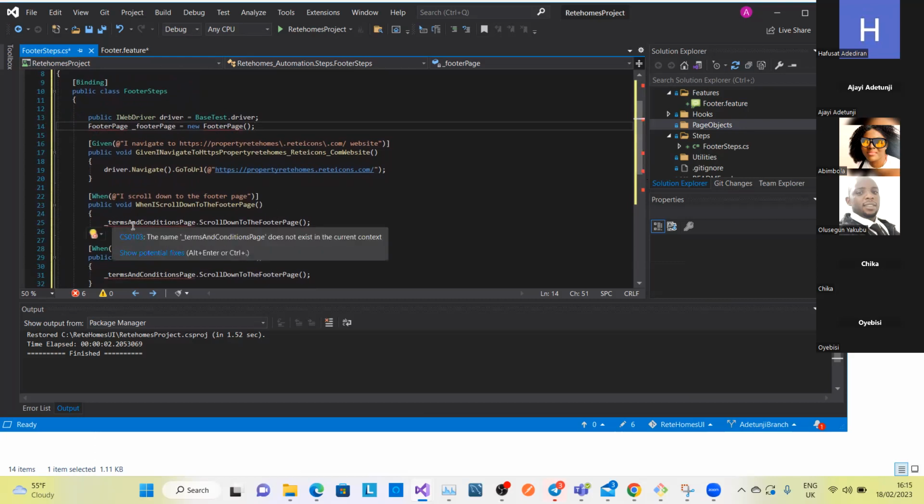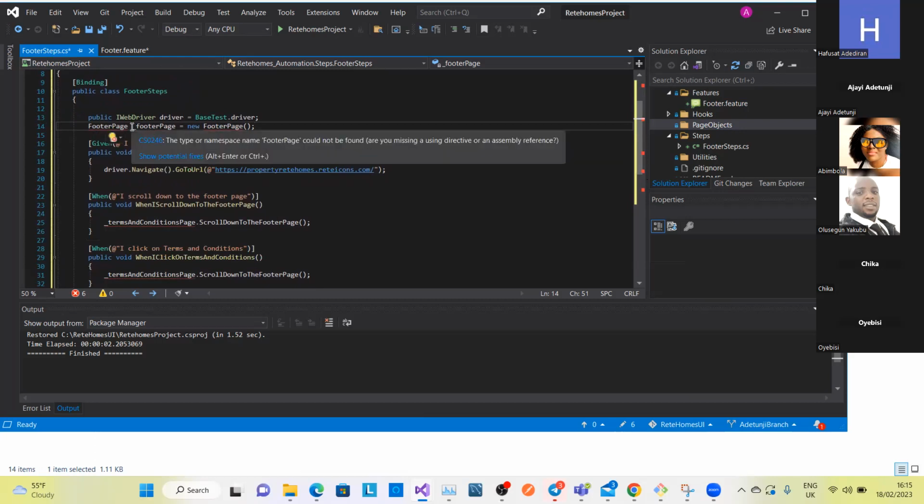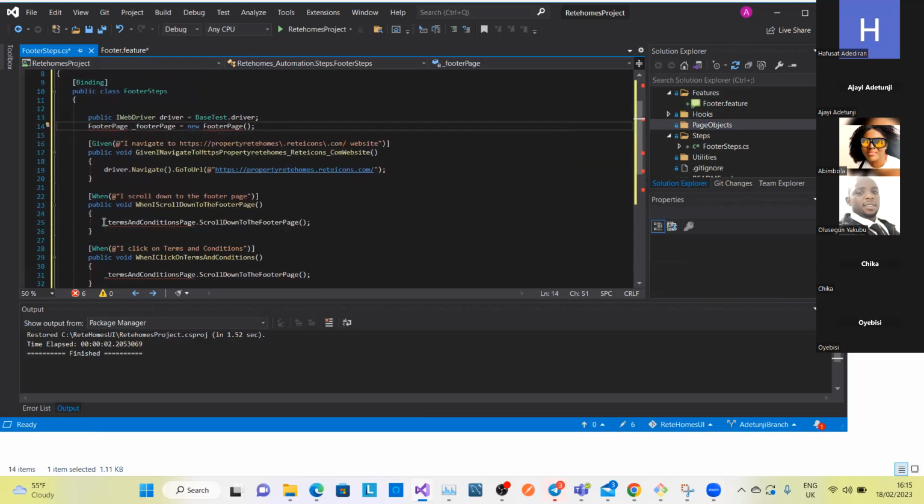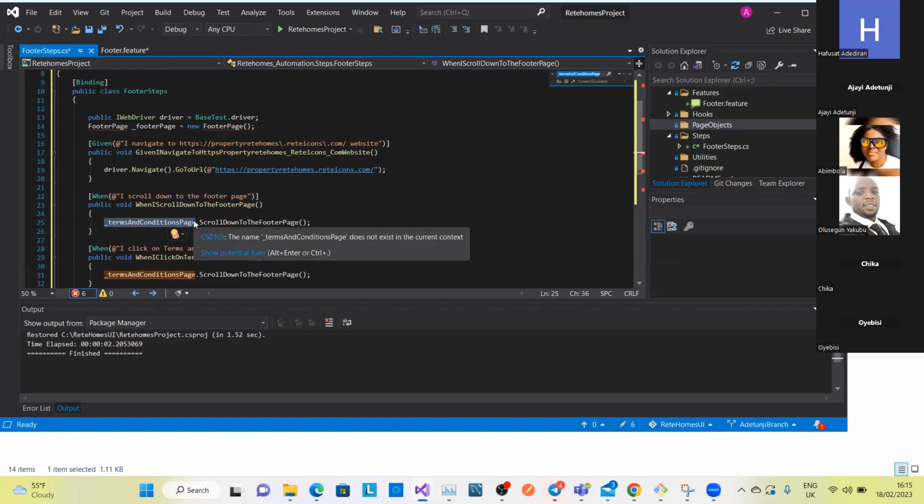So what you need to do, copy line 25, just copy underscore terms and condition page, up to the E. Now Control F. You see the Control F, you can use it for find and replace. Okay. Click on the A.